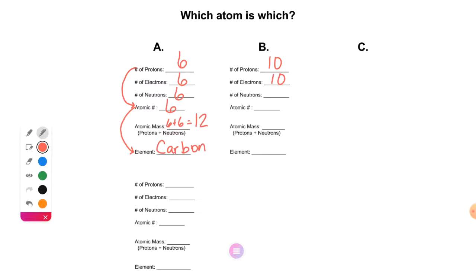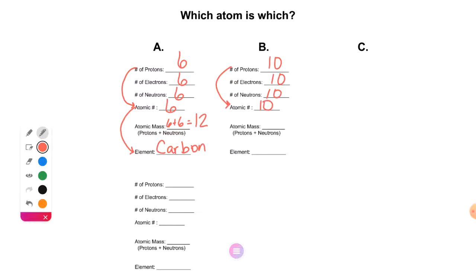How can I find it on a picture, though, just in case? You just count the ones on the ring. The electrons are on the rings. Yep, we just count the ones on the rings. Number of neutrons, Jude? 10. My atomic number, Lori? The atomic number is 10. Again, I want you to draw an arrow from the number of protons to the atomic number, because that's how we find our atomic numbers, by the number of protons. So it is also 10.